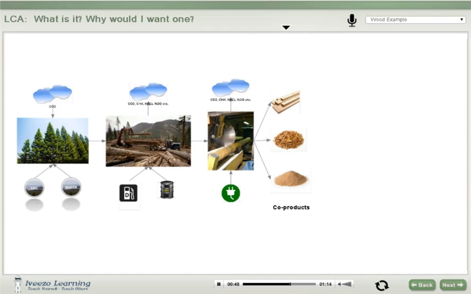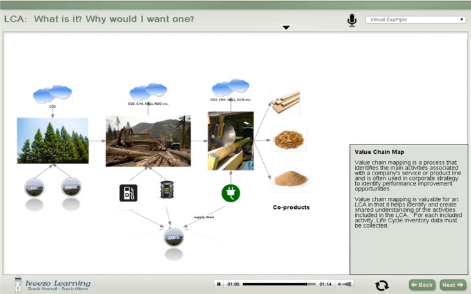Now this electricity has its own supply chain, and if we dig back through it, as well as the oils and the diesels, we again find direct links to Earth. So you can see how the mapping process ultimately leads us to all the connections with Earth that our product has. Read the on-screen text and then click Next to learn how these connections, the elementary flows, are inventoried in what is called life cycle inventory data.